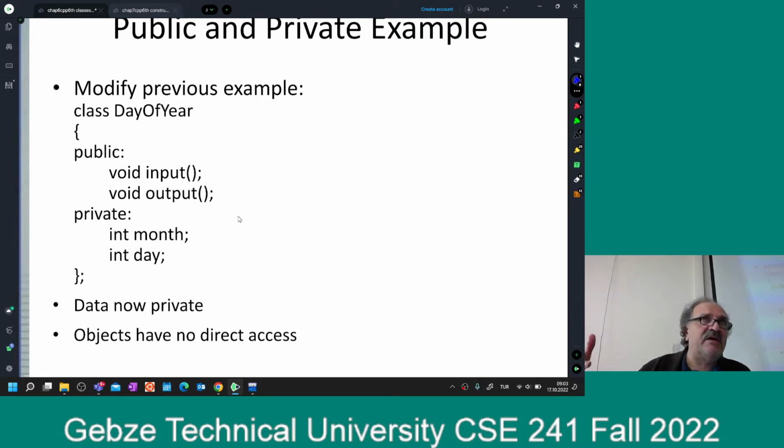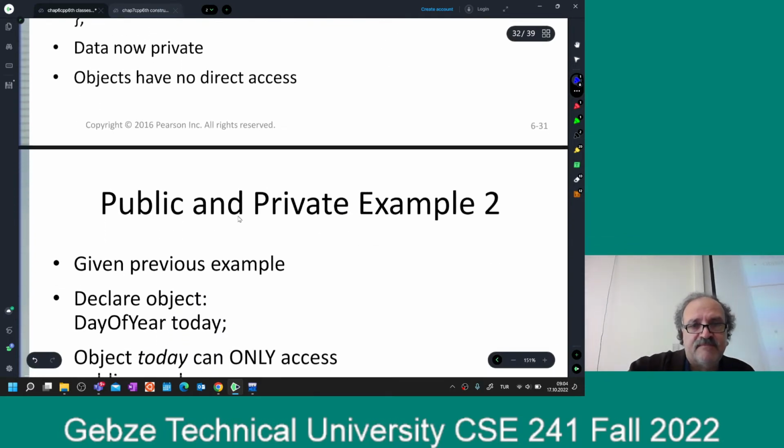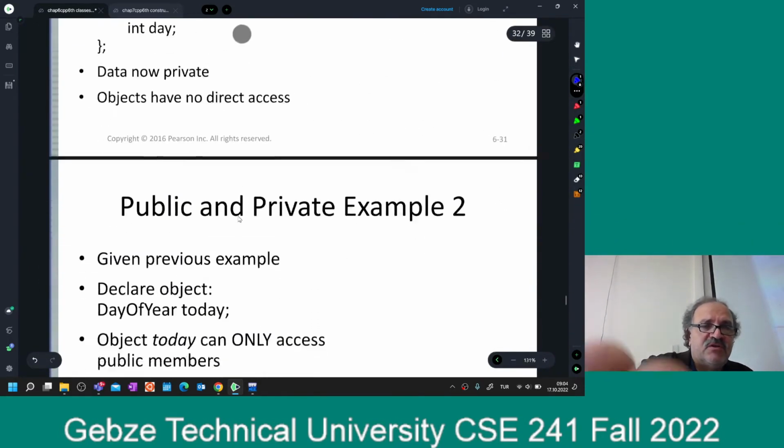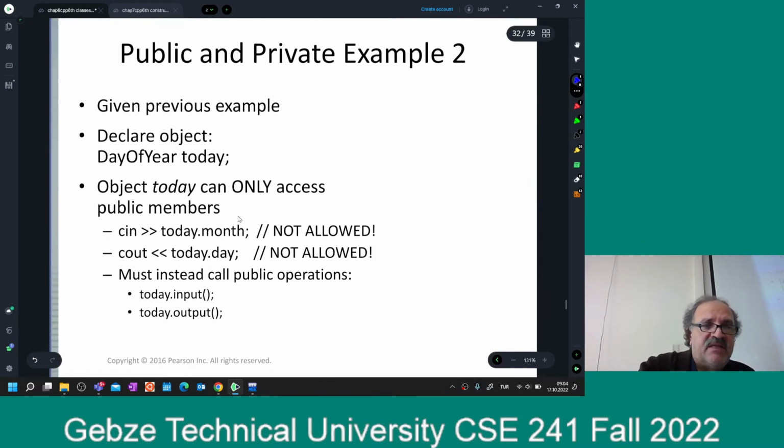So I enforce this principle of information hiding, hiding the data from the outside world. And I am telling the compiler that if somebody violates this rule, produce an error message. If I do this, of course, from now on, these two statements will not be possible for my customers. These two, input and output, will be possible because they are public.